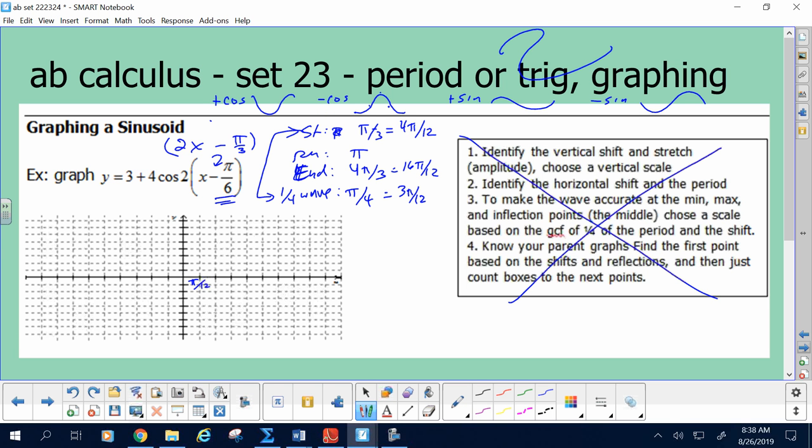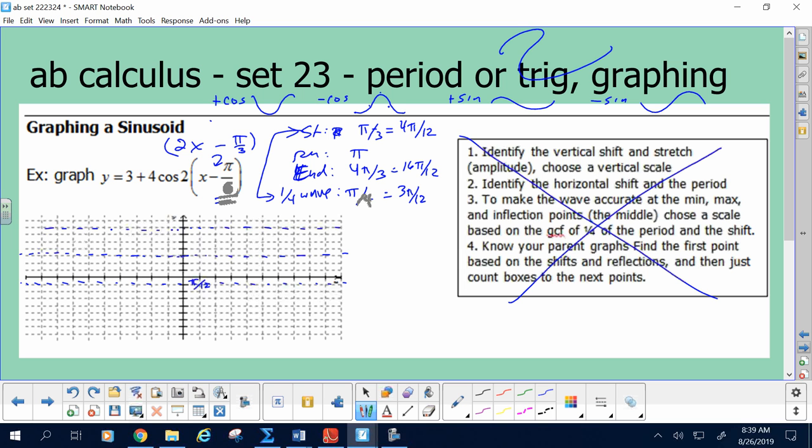The vertical part usually goes well. What's the 3 do to the graph? Shifts it up. And so normally a sinusoid is centered at the axis, so you could say now it's centered at 3. So that's the center line, it's 3. What does the 4 do? Speak louder. Changes the amplitude, or it's a vertical stretch, whichever you like. So what's the maximum? 7. And what's the minimum? -1. It's in there, yeah? The range is between -1 and 7.